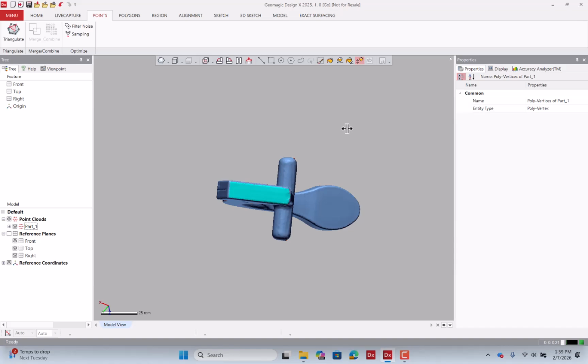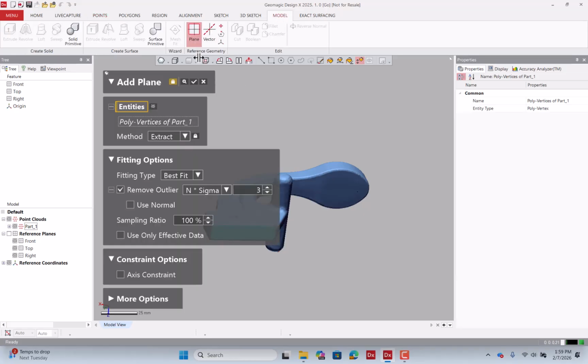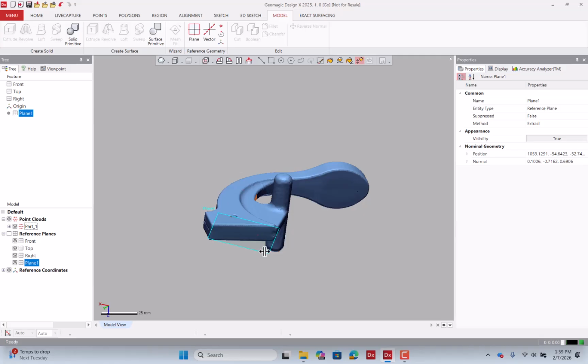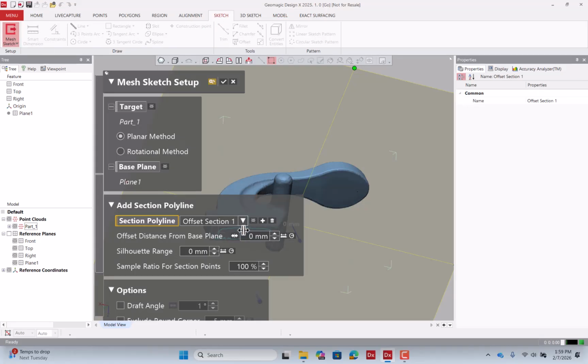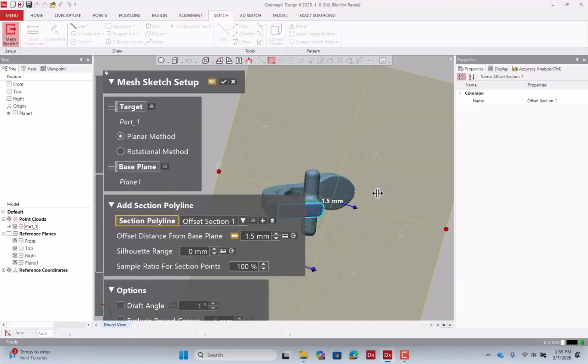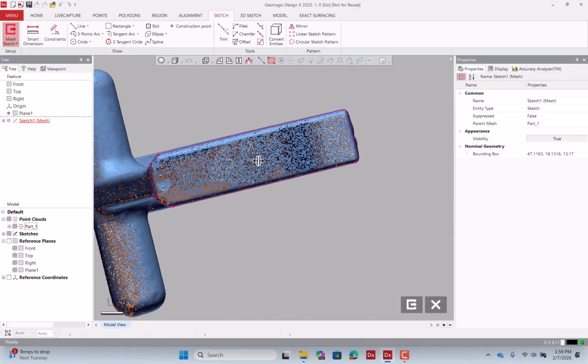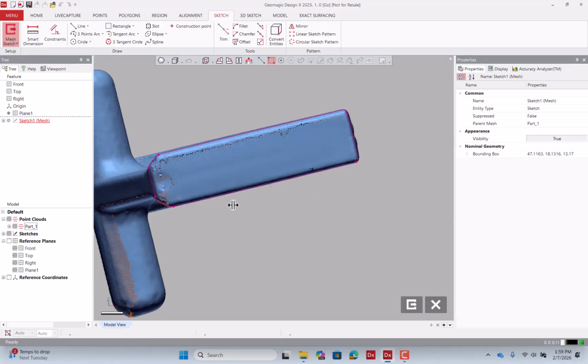It will happen, but it's a bit more of an involved process. So you can select it here, and if you fit a plane, you can best fit a plane, and you can definitely start the reverse engineering process from this stage itself, if needed.